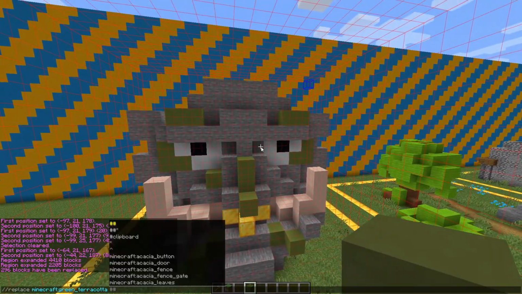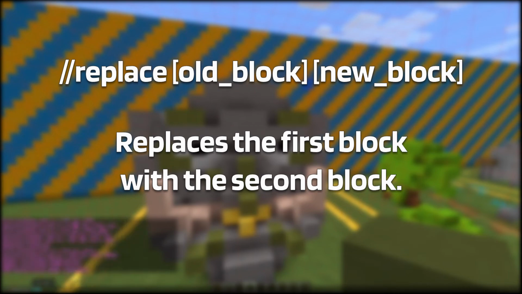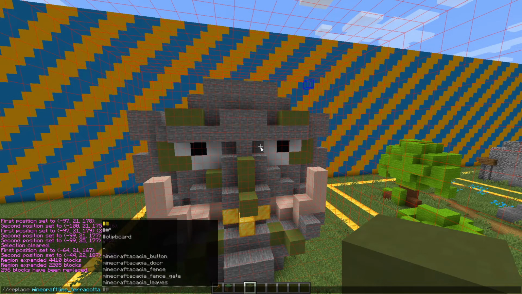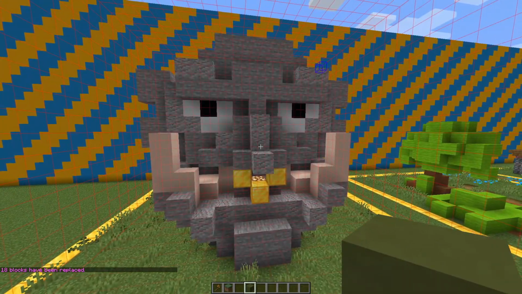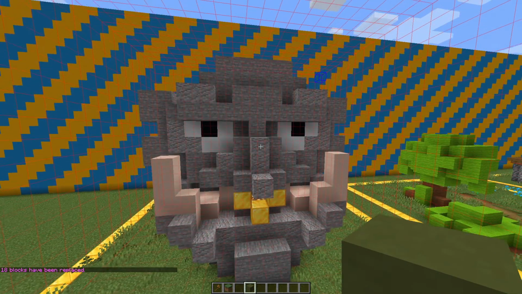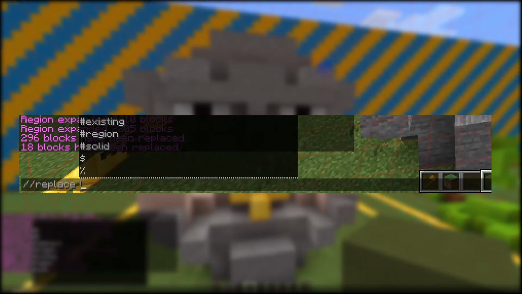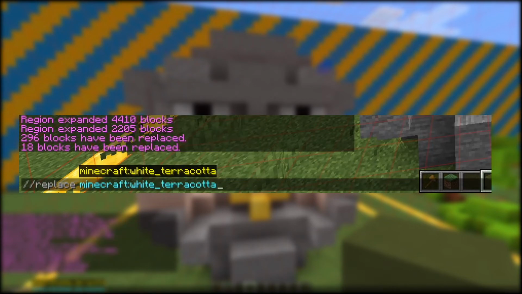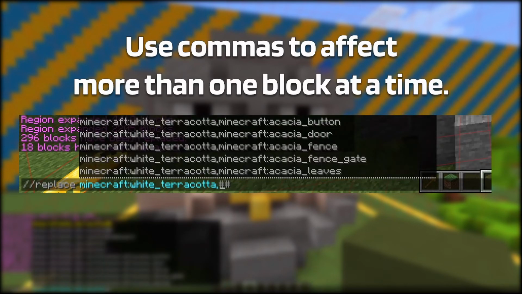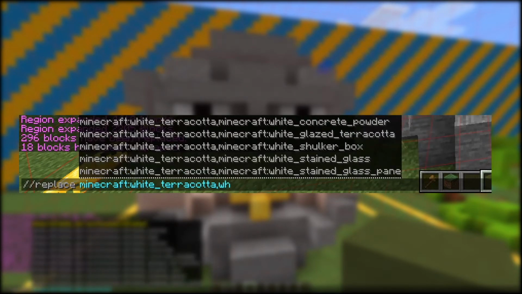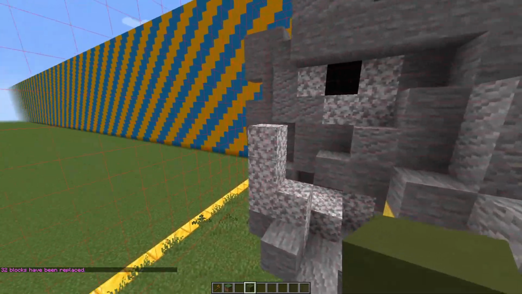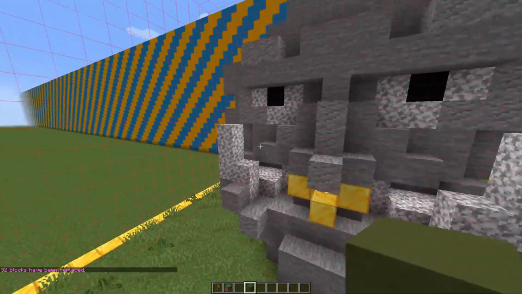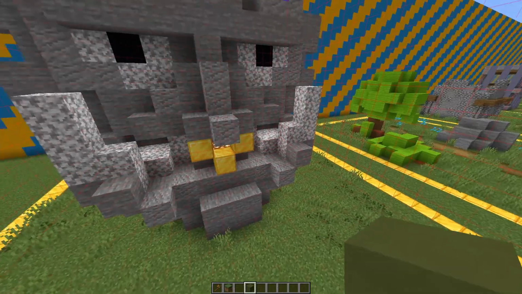Now I'm going to use another command. I'm going to replace the lime terracotta with andesite to show the highlights on his face still. It still looks a little flat, but we can still show what used to be there. Next, I'm going to replace two things at once because there's not that many stone types. I'm going to be replacing the white terracotta, and using a comma, I'm going to select multiple blocks. I'm also going to turn the white concrete both into diorite. Diorite is a white block, and those are both white. And since there's no other white stone blocks that aren't polished, I'll be using those two.